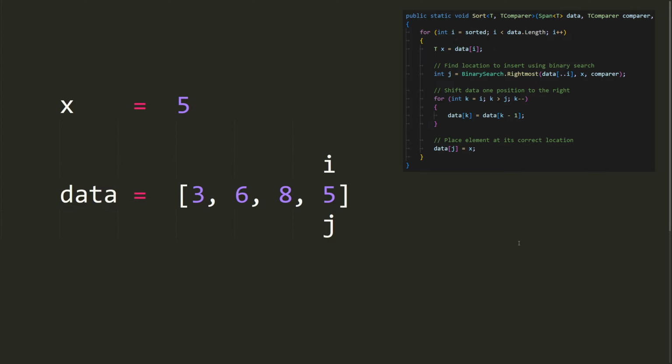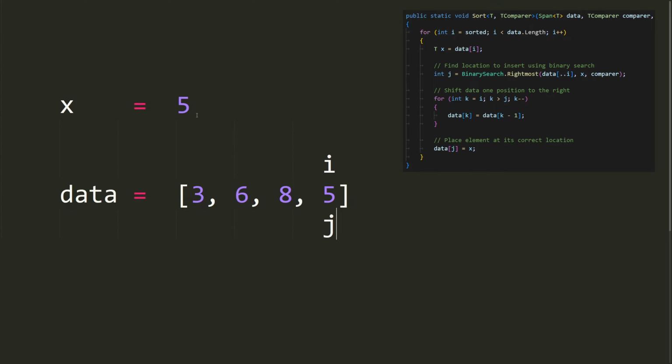Once again, with an example, everything is easier to understand. So let's start from here, where we've already sorted everything except for the last element in the array. Otherwise, we won't really see a difference in binary search. And even here, when the array is so small, we can already see a slight improvement by using binary search.